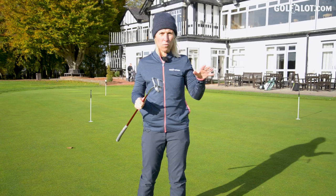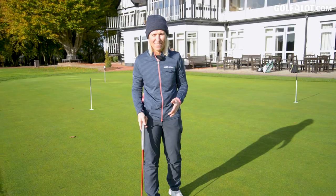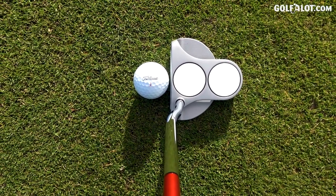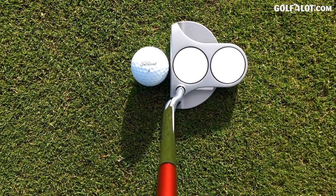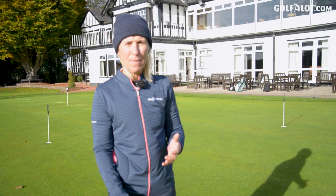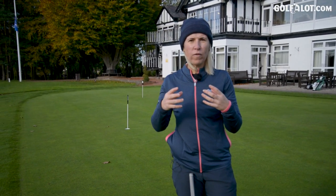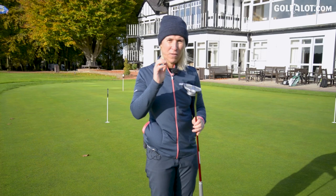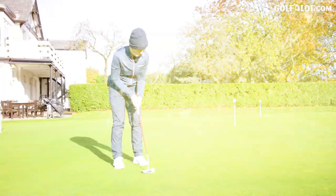Now for round two — six holes with the two ball. First impressions: what the hell am I looking at? The change between the blade to this is significant, and I think that was an issue for many people, especially me when I moved from an answer putter to looking at a mallet. I just hated it — it's almost like 'what is that?' But things have changed so much in the last 10 years in terms of looks. We've seen TaylorMade make a white driver, we've seen red faces. It's quite out there now with some manufacturers. The spider putter was red at one point — it's not as big a wow as it used to be.